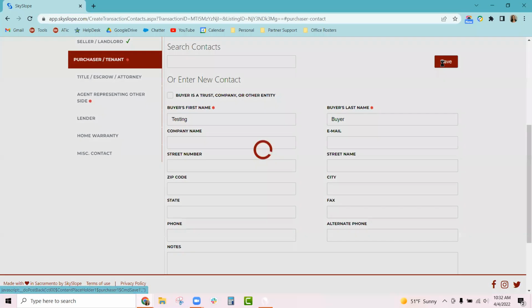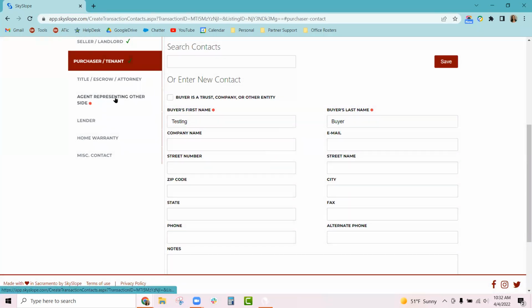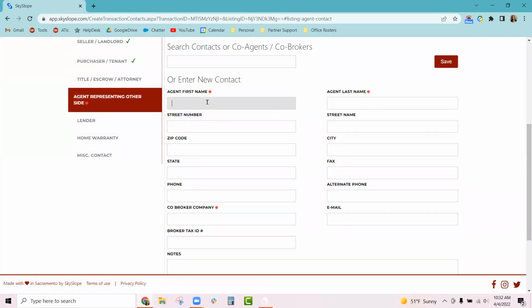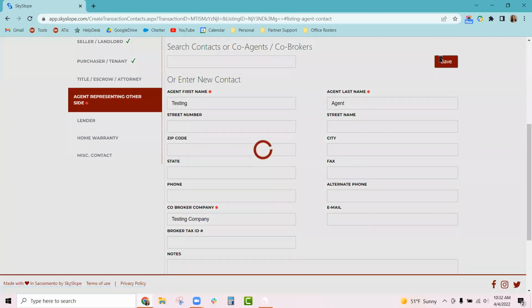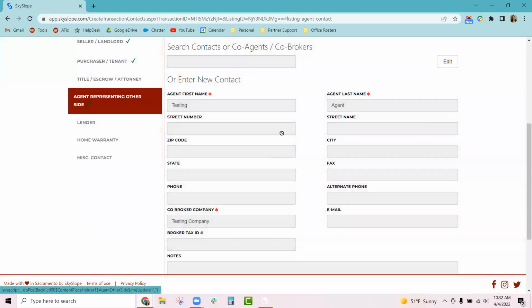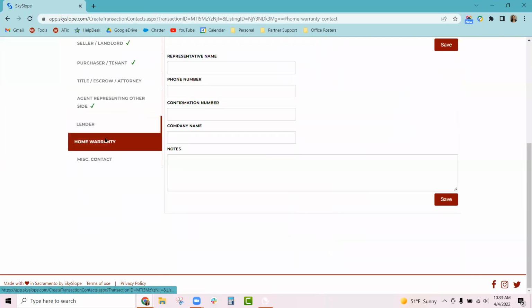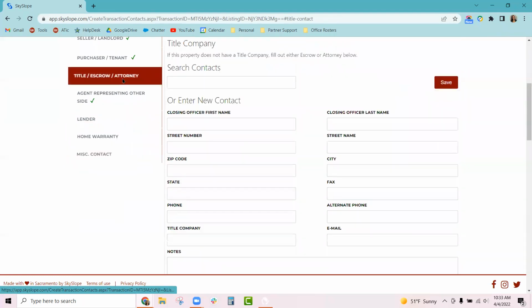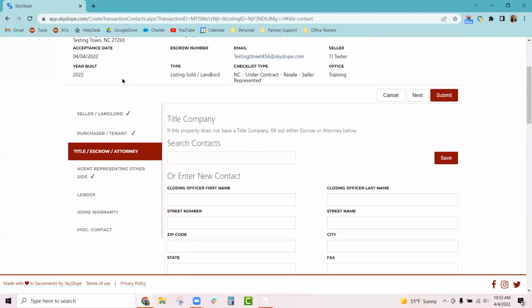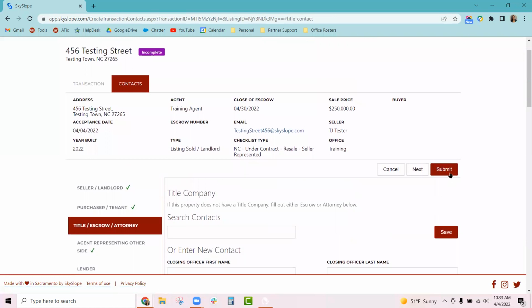Buyer, save, and then red asterisks, testing agent from testing company, save. Here we go. Now that I have these 3 little happy green check marks, anything else I could fill out, but that's completely up to you. The company just needs what's the red asterisk, and then I could submit this.